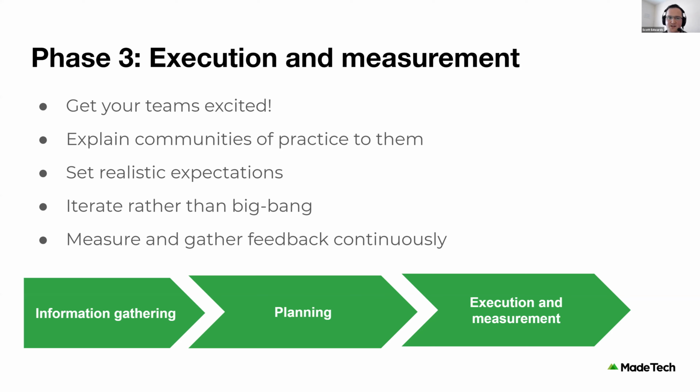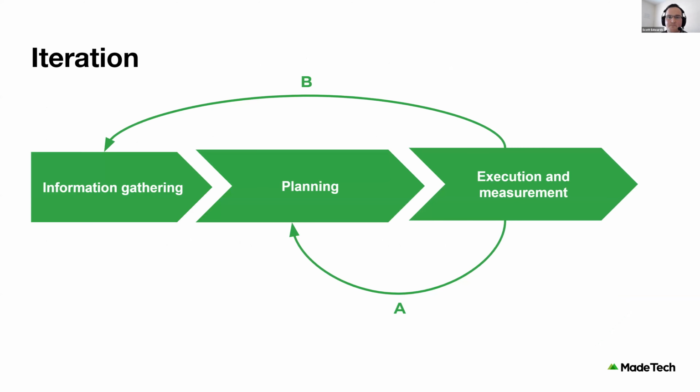So I keep going on about iteration. So let's just talk about that briefly. This upskilling journey is an ongoing iterative process. So you'll find that once you've updated some of your goals and you've then met them and you've updated your measurements, you're going to find yourself in probably one of two places shown in these two scenarios.